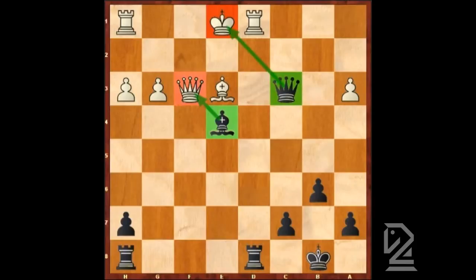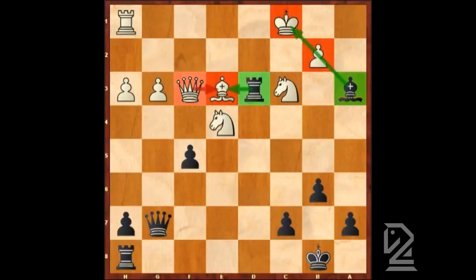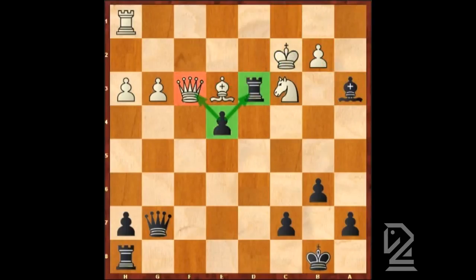So instead of b8-3 in this position, white could play also rook d3 to sacrifice this rook to try to neutralize this very strong attack on the white king. And after this move, rook d3, king c2 to move from this pinning. Now fe4, and we're protecting this rook on d3 and attacking this queen on f3 at the same time.